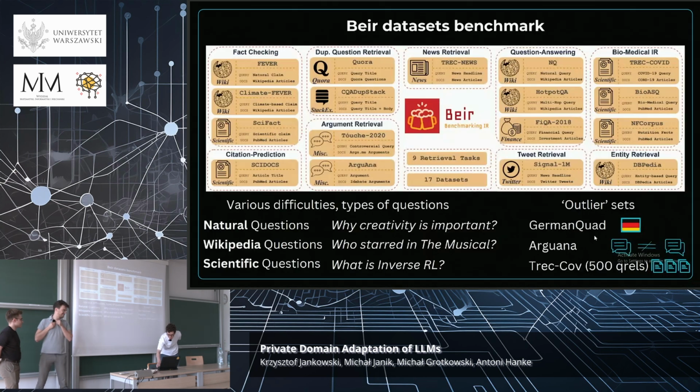Right, so what we use for evaluation is the BEIR dataset benchmark. It's a well-known benchmark for evaluating retrieval and re-ranking. It consists of multiple datasets, some of which have very tough questions, like scientific ones. Some of them have very simple questions, and some of them are in English, some of them are in other languages. So that's something that we need to keep in mind.